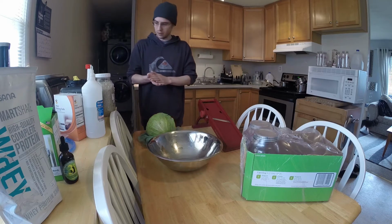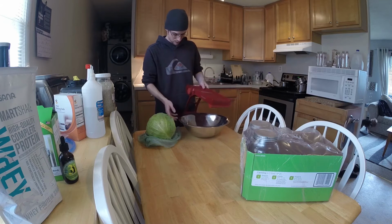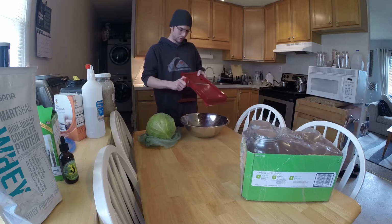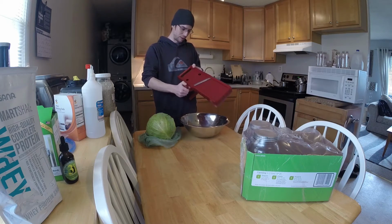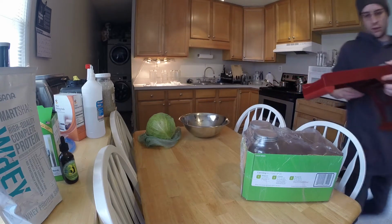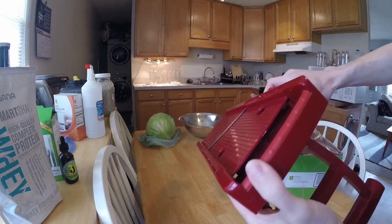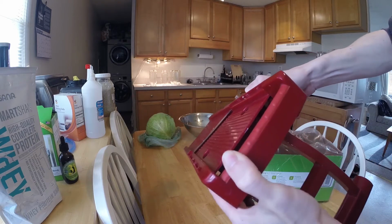Alright, so what I'm going to do is grind this up. I'm going to show you. This will probably end up in fast forward, I would imagine, so we don't waste a lot of time. You can go real tiny on this, on the mandolin. I guess it's hard to see how far open this is, but I'm going to go to about there.